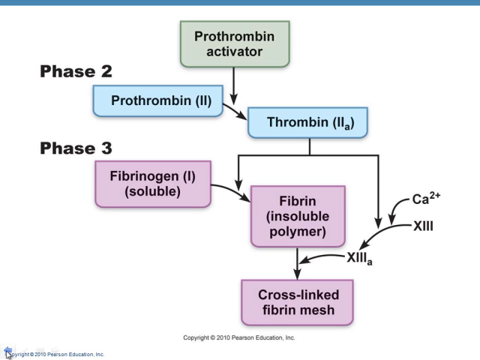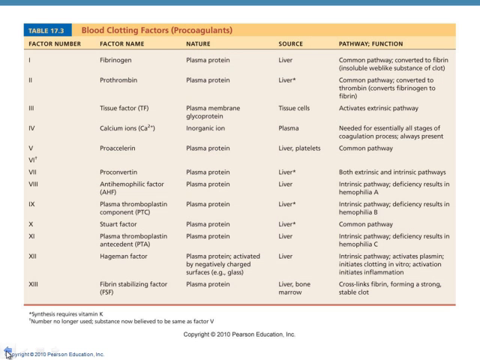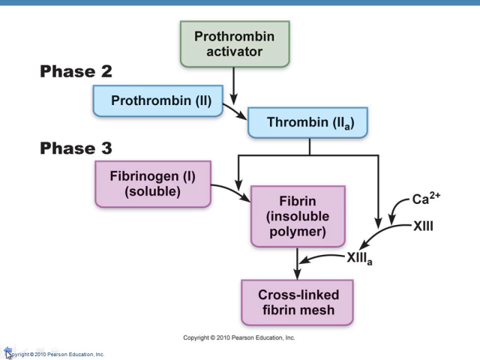The chart where? 651, yeah, you don't need to know. Like I say, there's a bunch of them. Who makes most of them? Liver. When we have patients with cirrhosis of the liver, what's one of the problems they have? Clotting. Bruising. Yes? Why? Yeah, because their liver isn't working well and not making probably the amount that they need of many of these clotting factors.